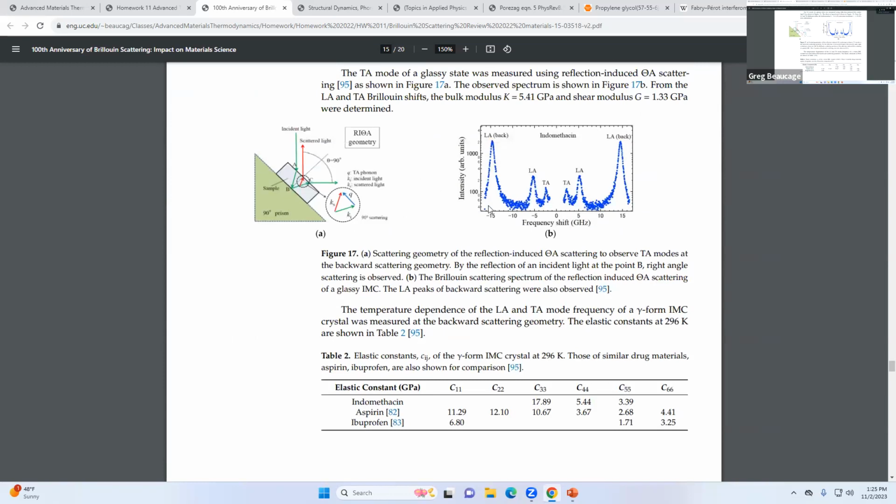It's giving you the amount of stuff. So the intensity is related to the amount of stuff, and the frequency is the energy. So it's kind of giving you more or less the density of states. Like the amount versus frequency would be the density of states. You have to translate what a longitudinal acoustic versus a transverse acoustic means in terms of the amount of material, in terms of moles, but basically it's giving you the density of states. That's the number of modes per frequency. And the frequency is the energy.